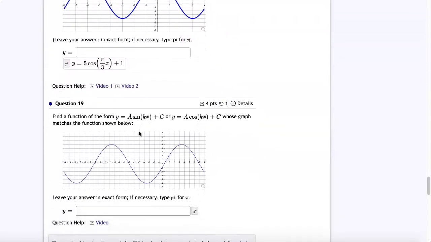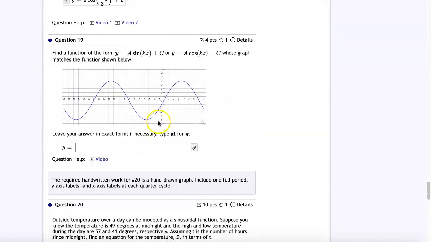Number 19 is going to be the same type of problem again. This time you can see that you have a sine function and this graph is shifted down 1. And the amplitude is still 5 because the distance from -1 to 4 is 5 and the distance from -1 to -6 is 5. For the period of this function, I am going from what looks like 3.5 back to negative 10.5. And negative 10.5 to 3.5 is 14.